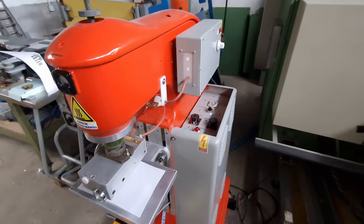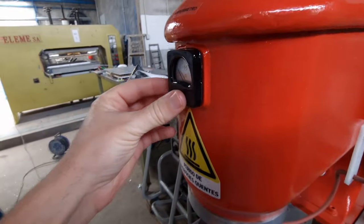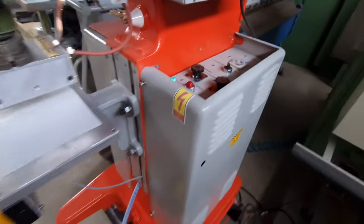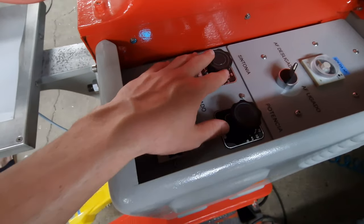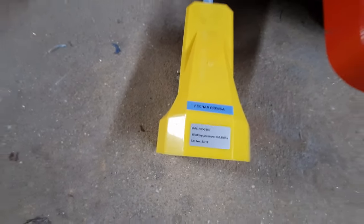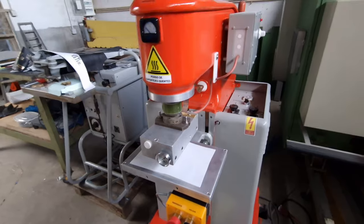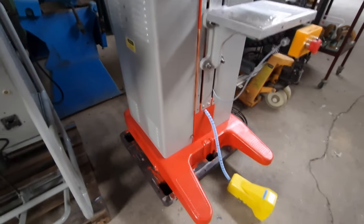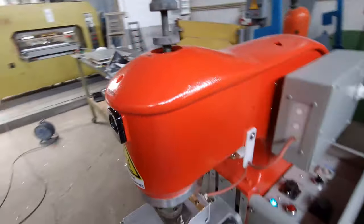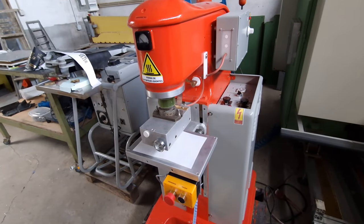So I finally finished the machine project. All nice, painted, everything refurbished, even the amp meter, look how nice it stayed. All shiny, looks brand new. Got all the safety stickers. Everything has stickers on it, the buttons to identify what it does exactly. And it stayed up looking nice, I guess. So we got the heated plates. Now just a little cover here so that no one accidentally gets burnt. And that's about it. So see, you can always recycle old stuff if you just give it some love. And now it looks like a brand new machine that came out when it came out.